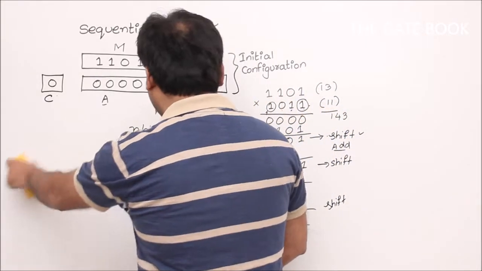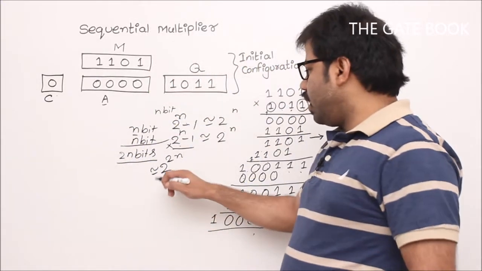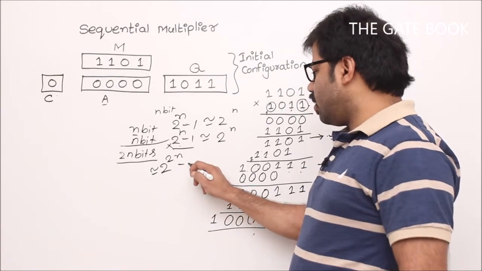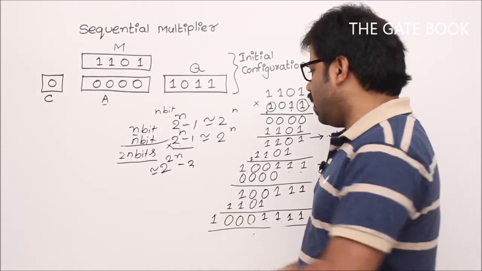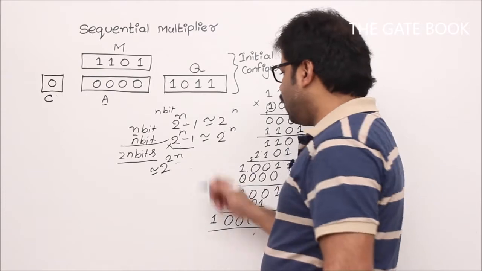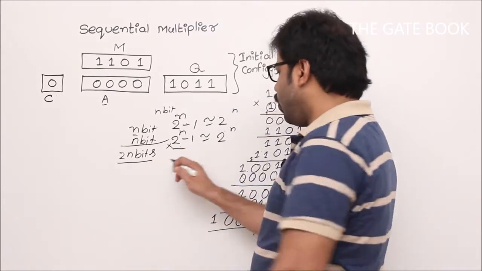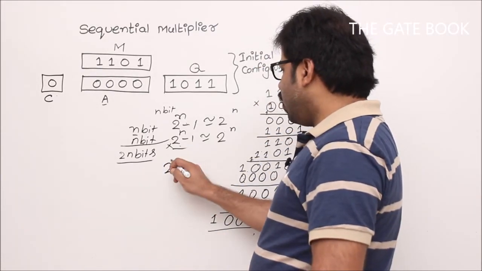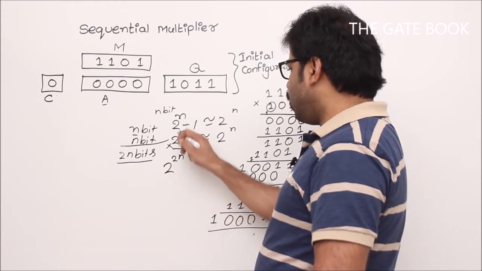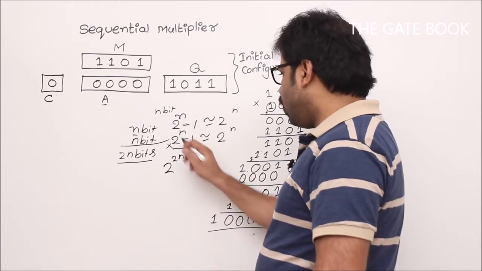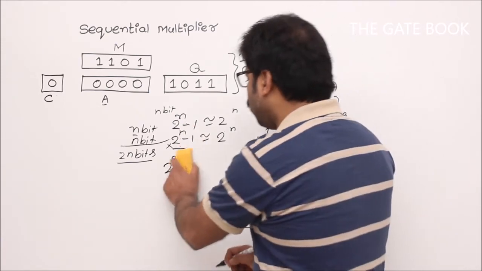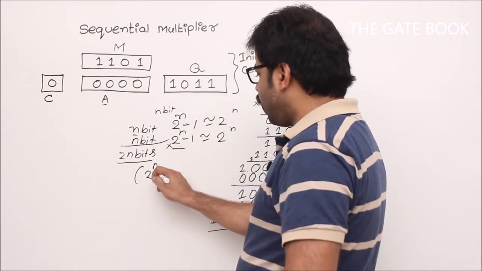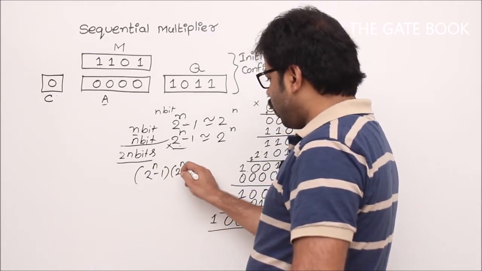So similarly here also we have a number approximately 2 to the power of 2n minus something, let's say, because we did not take exact values, right? If you take exact values, then it would be 2 to the power of 2n. Let's multiply them. If I multiply them, you get 2 to the power of 2n. So you know how to multiply: 2 to the power of n minus 1 into 2 to the power of n minus 1.